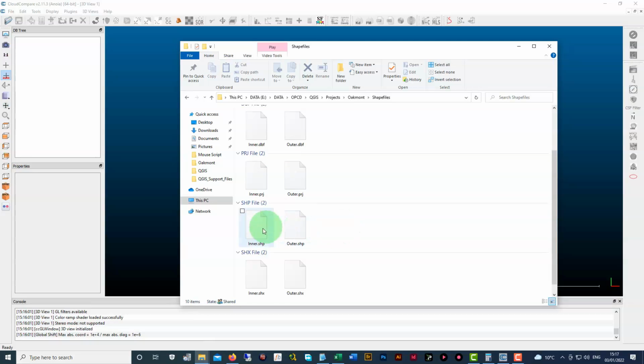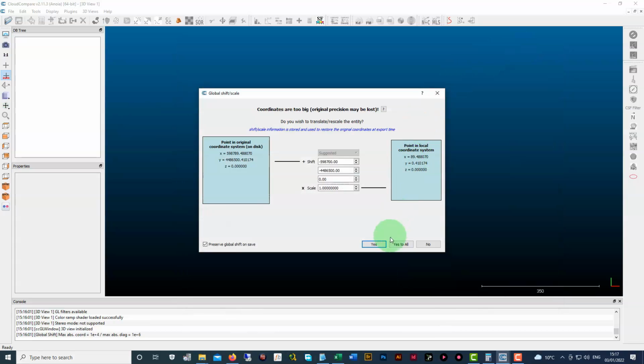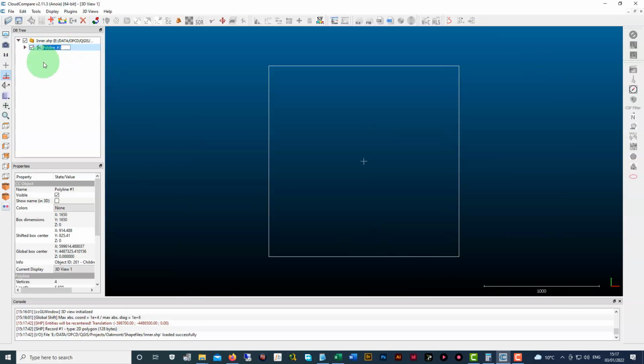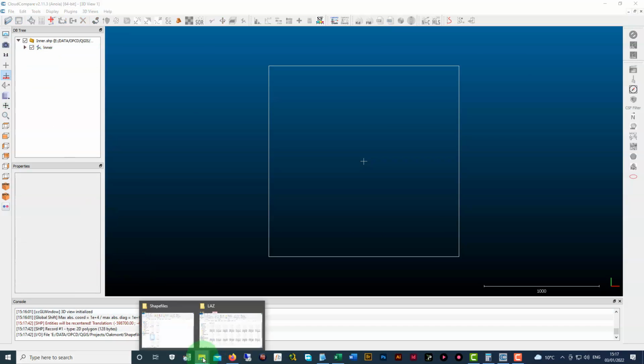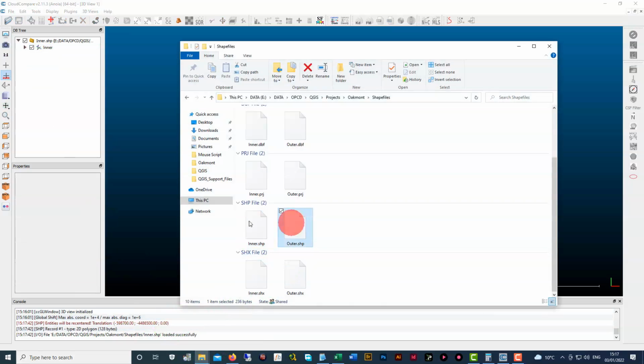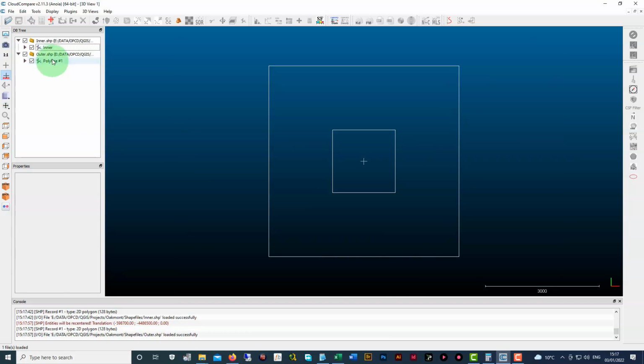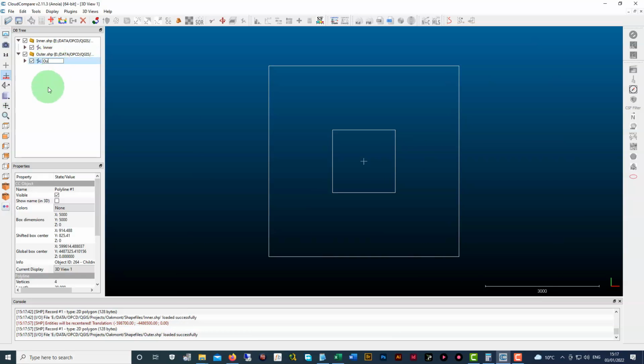So open up that Shapefiles folder and take your inner.shp, your inner shapefile, drag it to the blue area of CloudCompare, hit yes to all, rename it by clicking on that polyline. We're going to rename it to inner. Go back to our folder again. This time we're going to take our outer.shp file, put it in there, and rename it to outer.